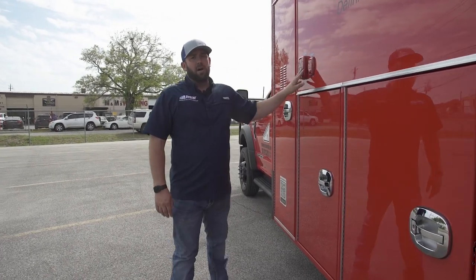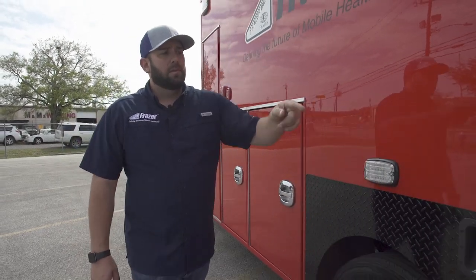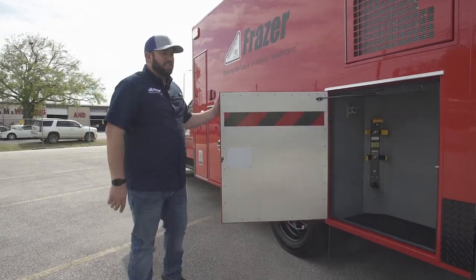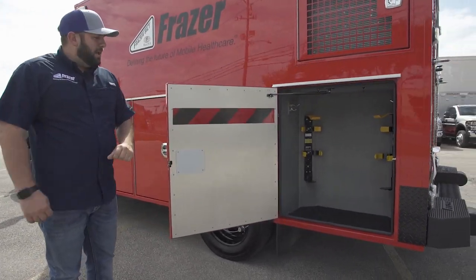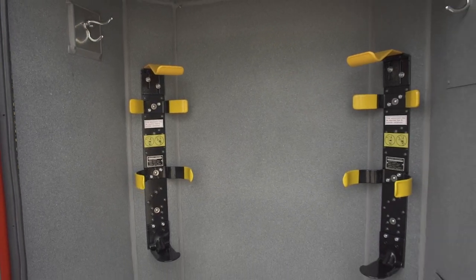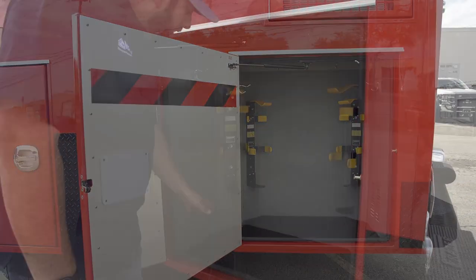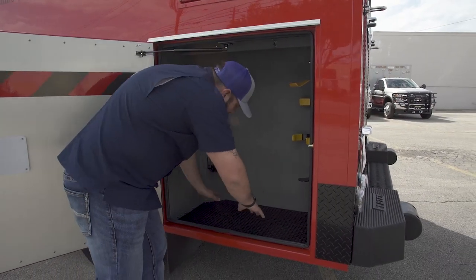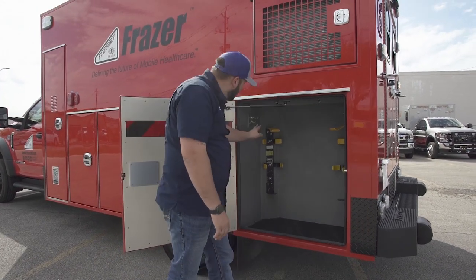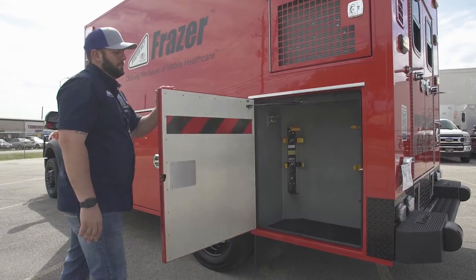This has Kuzmal auto eject, 20 and 30 amp auto ejects here on the driver's side. Working our way back to the driver's side rear compartment. So we've got this set up for a fire-based EMS service. So dry deck on the flooring, SCBAs in the corner. It makes it easily accessible. You've got room to put your bunker gear down low, slide your boots back underneath there. Again, same texture coating on the walls. Coat hooks, total of 4 coat hooks here in this compartment to hang gear from.